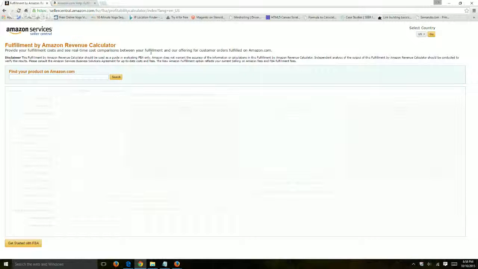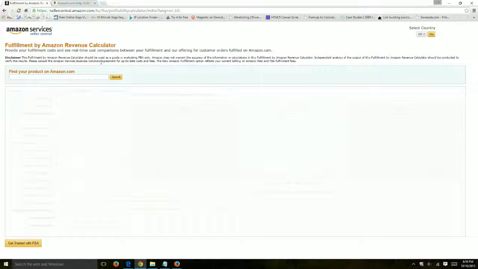Basically, I like it because you can pay Amazon to fulfill your orders very cheaply and not have to pay your own employees to do that, and you can save a lot of time and hassle and have your employees work on more important things. So it's a really interesting idea. It works good. Amazon's very reliable. They have very minimal mistakes or late deliveries, and it's just a good thing to consider.